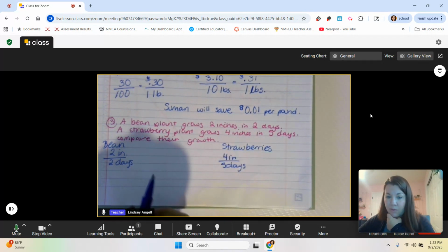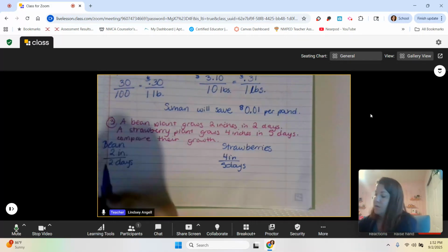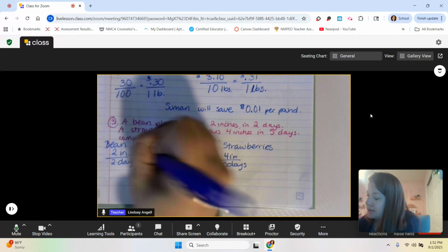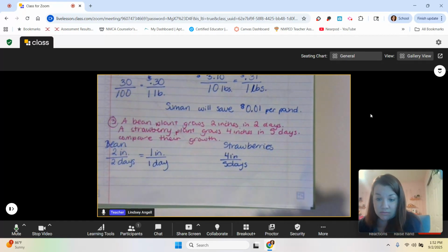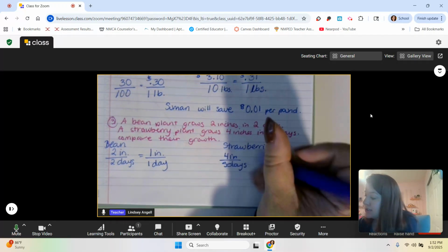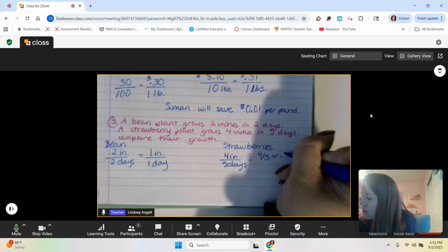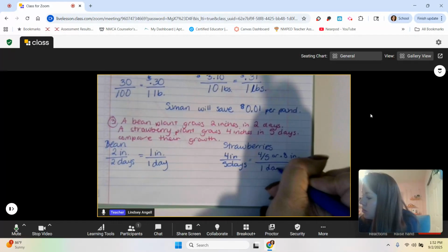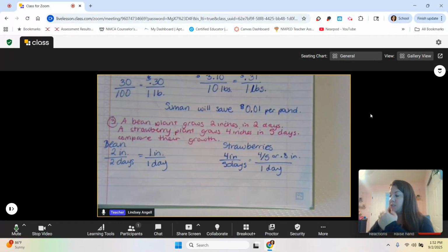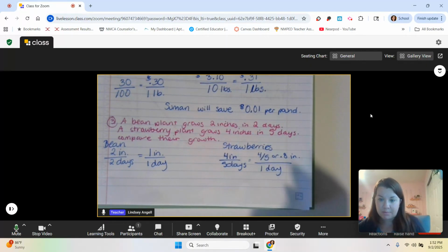Okay, well, in order to accurately compare them, we want them both to be in unit rates. We want to know how much do they grow per day. Well, 2 divided by 2 is 1, so this one grew 1 inch per 1 day. That seems like a lot to me. 4 inches divided by 5, well, that could be 4/5, or you could also say 0.8 inches per 1 day. Okay, so with that, I just converted that to a decimal by doing 4 divided by 5.